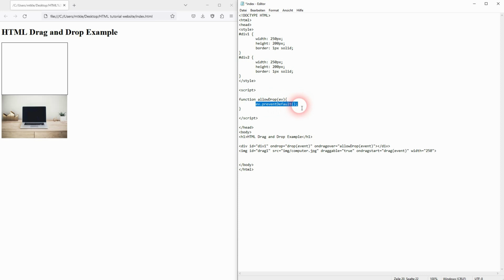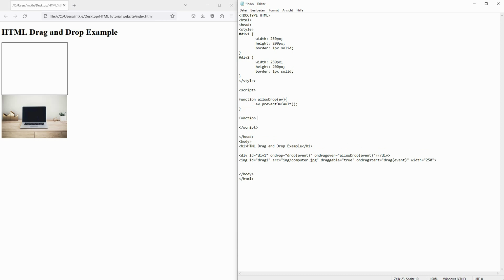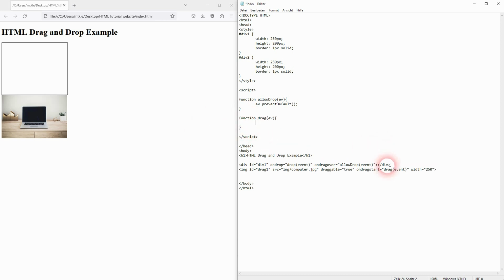We also have drag and drop functions. Let us take care of the drag. We've used that right here for our image. So onDragStart, this function is going to get executed. And we'll define event.dataTransfer.setData. Inside we'll have to use text, and then we'll target it by ID. The text just defines the data type, so we're not going to use text as an ID or anything. It just defines that our data is of type text, and we're going to use the actual ID. So we've set it for our image and for our containers.